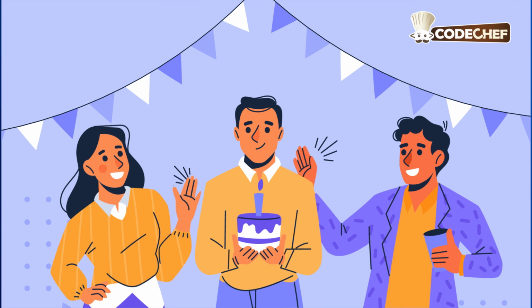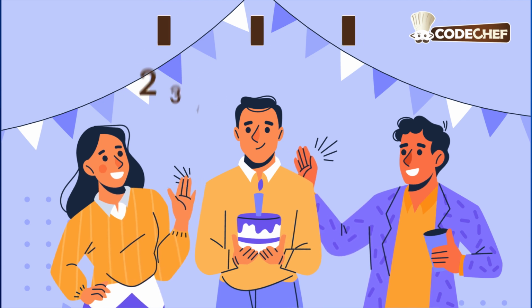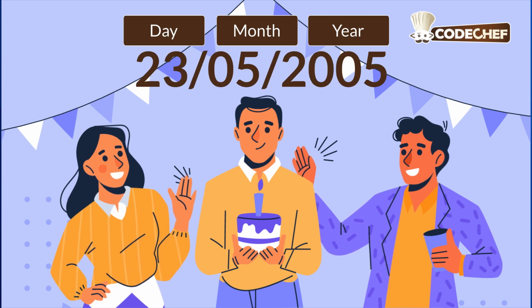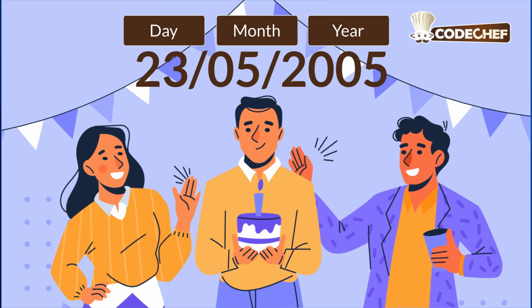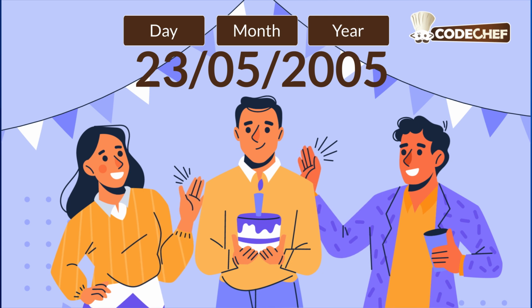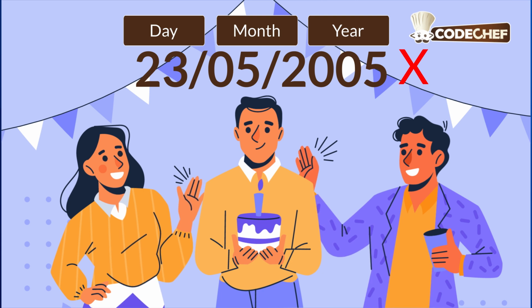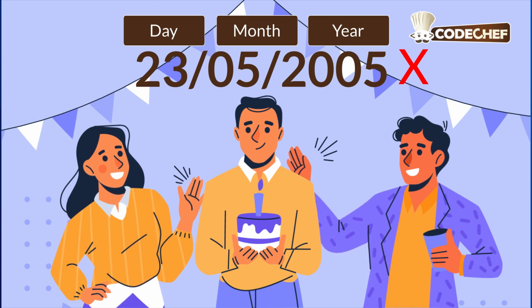Think about your birthday. Your birth date is a specific sequence of information: the day, the month, and the year. You wouldn't want those values to accidentally change, right? Just like a birth date, a tuple is a perfect way to store a set of data that should remain constant. Once you create a tuple, you know its contents are set in stone. You can't accidentally change the day, the month, or the year. This makes them incredibly reliable for data that must not be changed.